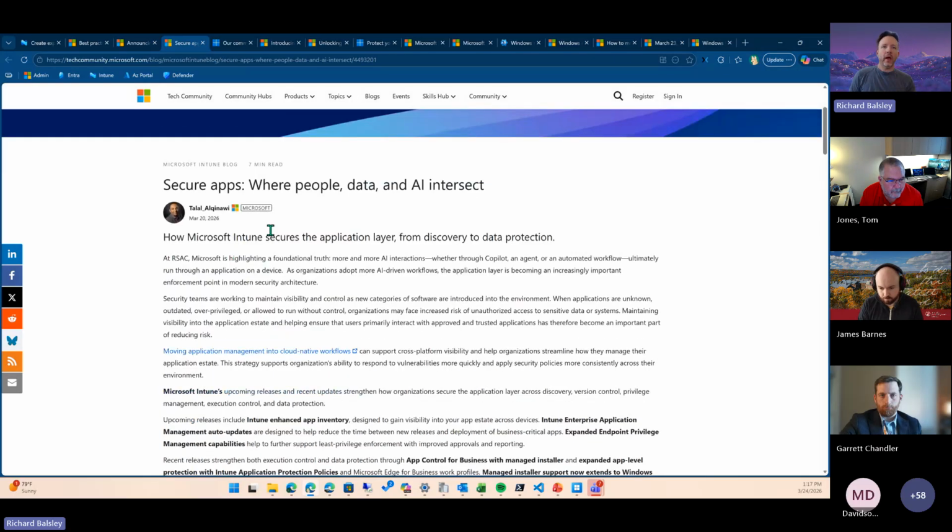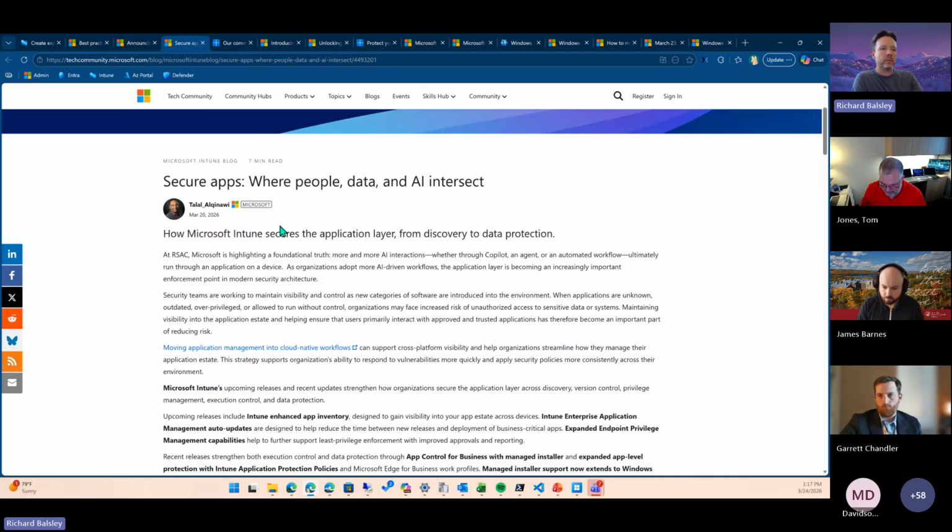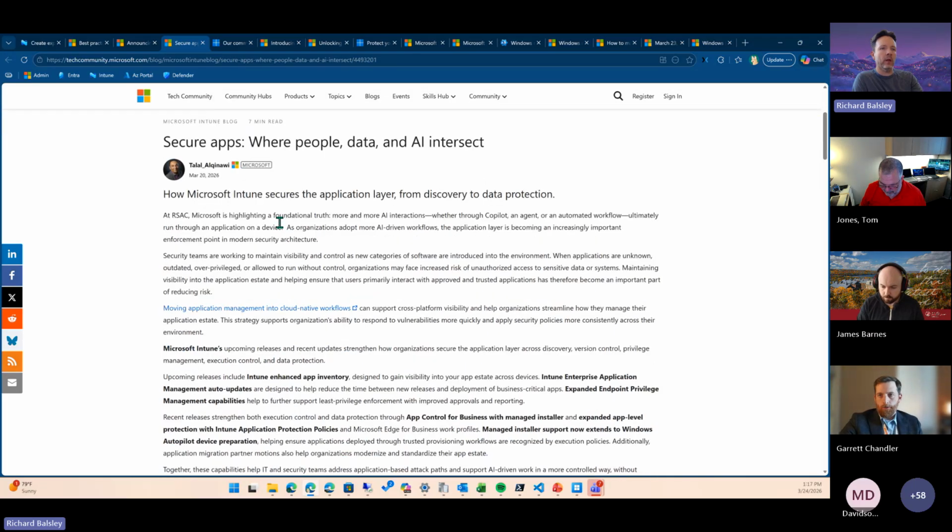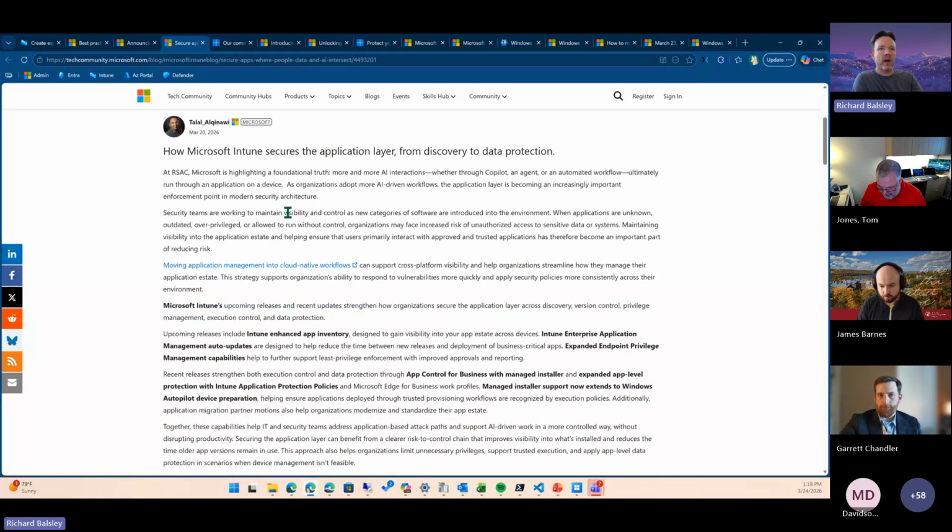Okay, so for RSAC, a few different announcements and a few different blog posts, one from Intune, one from Edge, one from Entra, to kind of talk about how we're securing the stack with all three different products. And with Intune, we've got some new functionality coming to existing features that we wanted to announce the timing of. I think a lot of this stuff was announced at Ignite, but there weren't really any dates and times associated with those announcements. And now we're putting some dates and times around those things for later this year, actually relatively soon.